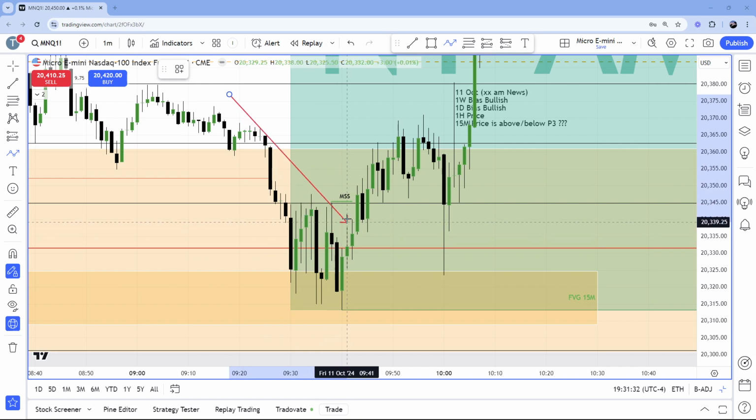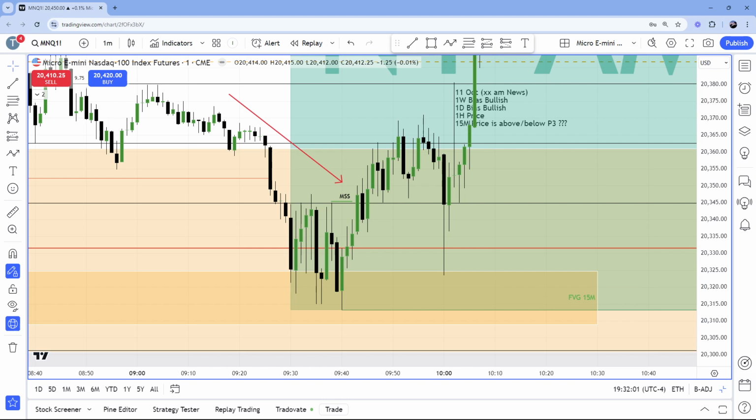And in the 1 minute, when we see this displacement up, and when that breaks this internal swing high, it is a bullish market structure shift for us. So that's the clue we wanted. It's a lot of confluences we are looking for here. So that's one confluence we wanted for us to take entry, and we see the displacement here. So with that, we placed our entry in this area. Okay, so let's show you that part.